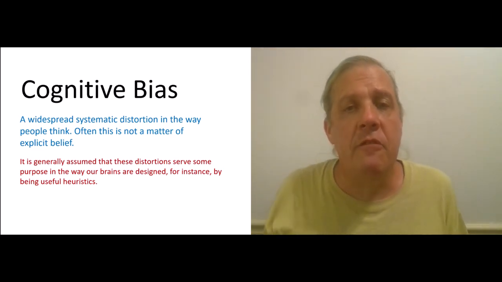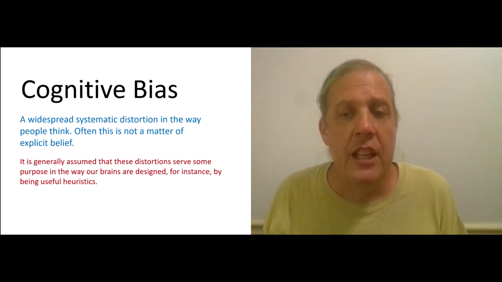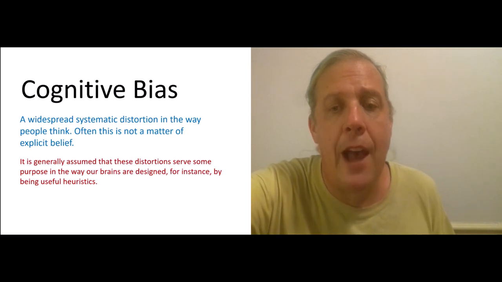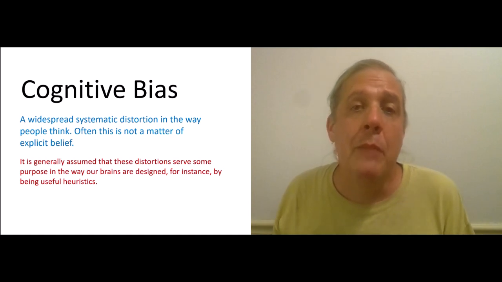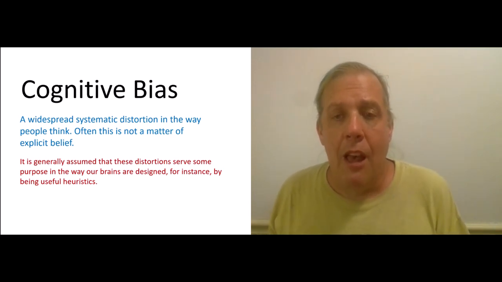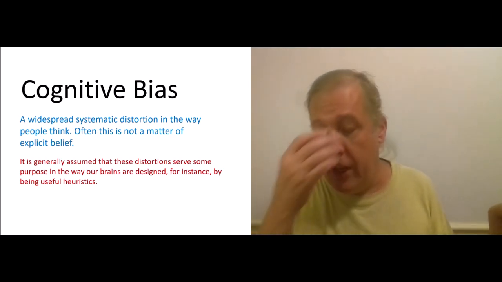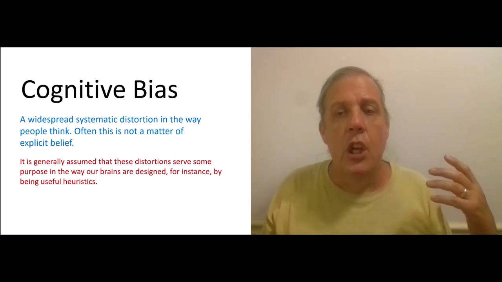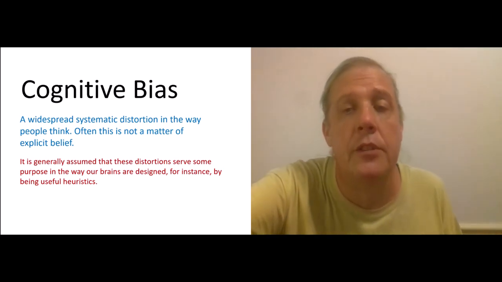Although the idea of cognitive bias has expanded to include things that aren't heuristics, it's generally assumed that these patterns of reasoning exist for a reason. The fact that they are good heuristics is one reason, but it might not be the only one. It may just have to do with the way our web of belief is structured. So I just said that we tend to not notice things that go against our beliefs. And this might be because we need to keep some beliefs protected at the core of our web of belief, and that means that we simply won't notice things.